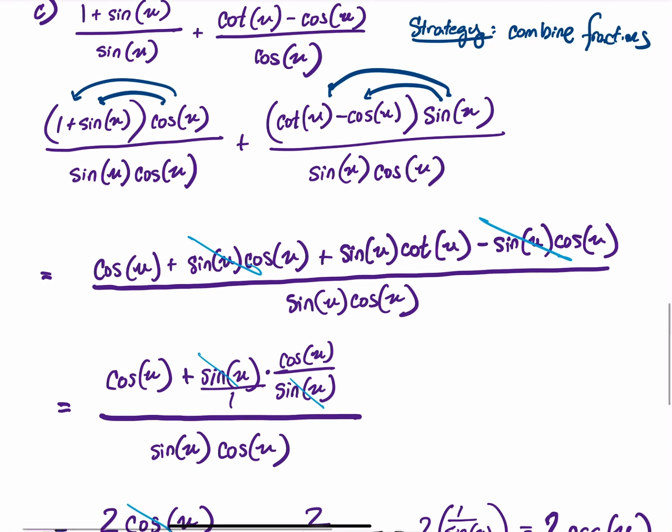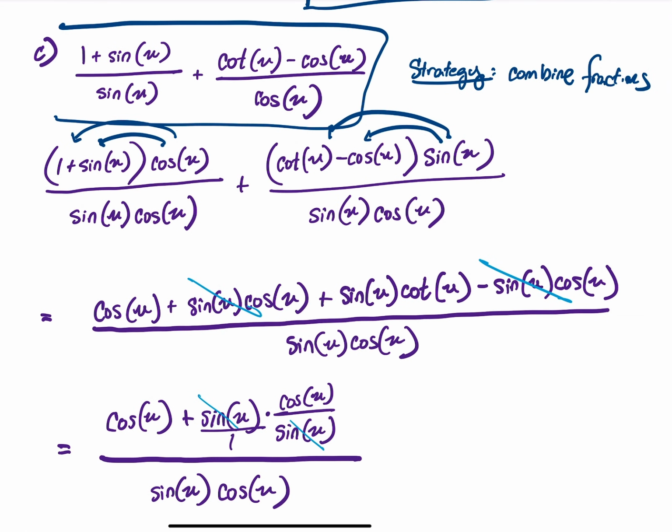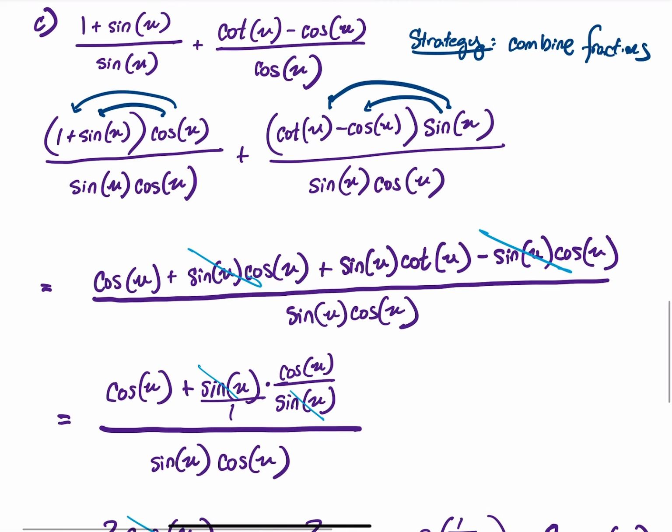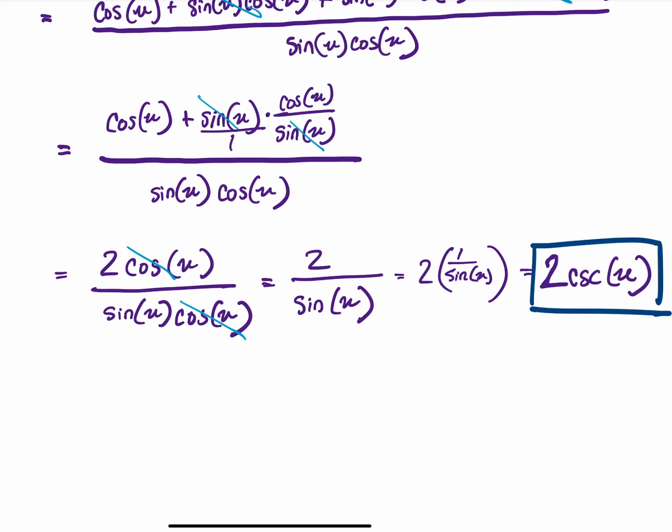Remember where we started from up here, this big combination of fractions. What we're saying is ultimately that big messy expression is equal to 2 times the cosecant. So that's like a new identity that we've created. I kind of like this one because it doesn't have the fraction, but we could also potentially have stopped here if we need to express it just in terms of sine.